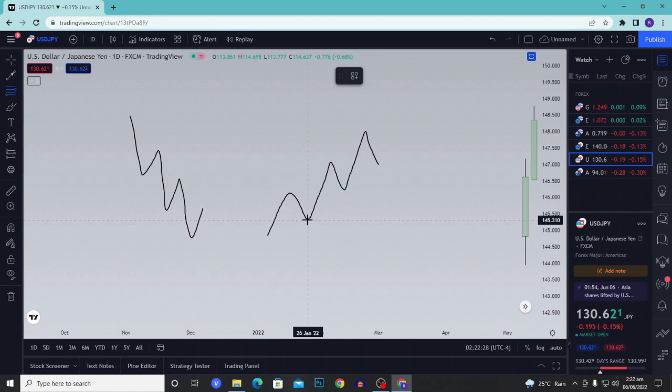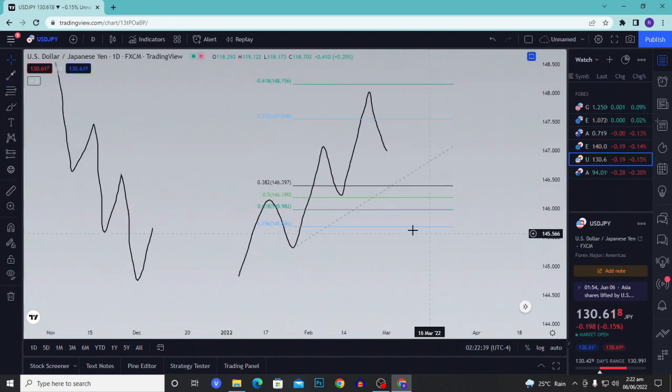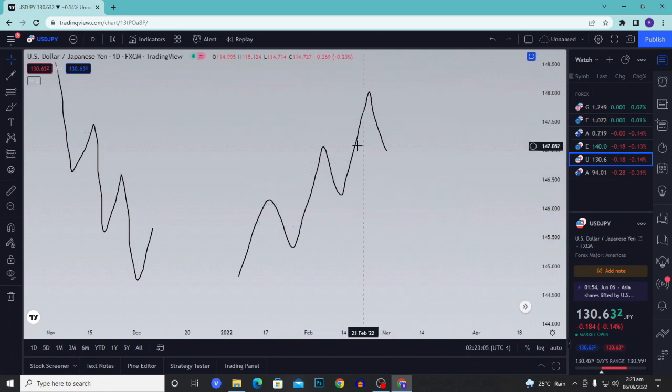We draw our Fibonacci from the bottom over here to the top of the impulse move, and then wait for the retracement and bounce off of one of our levels. And in this case, it almost got to the 0.5, but it bounced mostly off of the 0.382. So our entry would have been on the 0.382, and our take profit would have been at negative 0.272, which is up here. Hope you understand that.